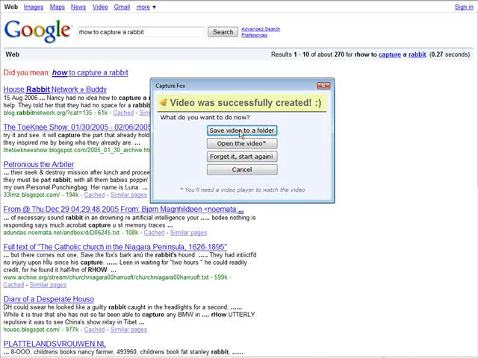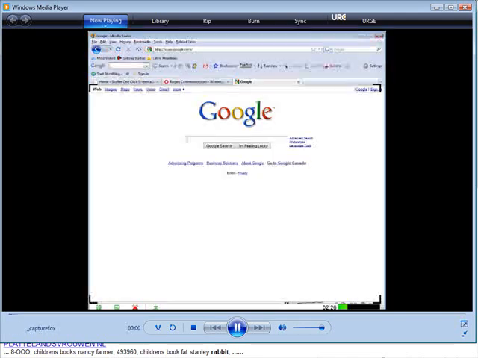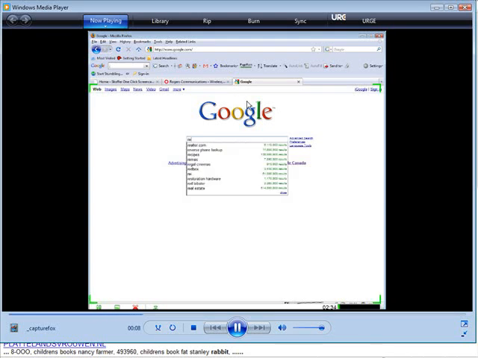Click on that, and then you'll select a place on your computer to put it. Okay, so I'm just going to save it to my desktop. Okay, now what I'm going to do is open up the clip and play it, and it'll just open in whatever video player you have installed that plays an AVI file. Okay, so here it is. And it is playing the sound, and it is showing the screen here.